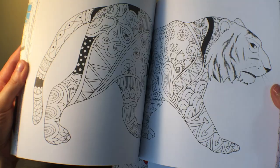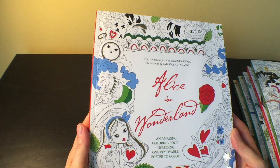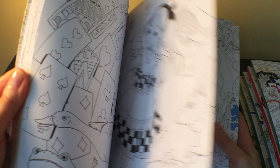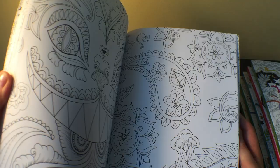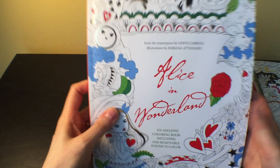Lastly for the Fabiana Iatarola books, I have 'Alice in Wonderland' in the English version, which a lot of people have. If anyone wants flip-throughs of any of these, let me know — I think probably all of them already have flip-throughs on YouTube since they're not particularly new. So those are all the Fabiana Iatarola coloring books.